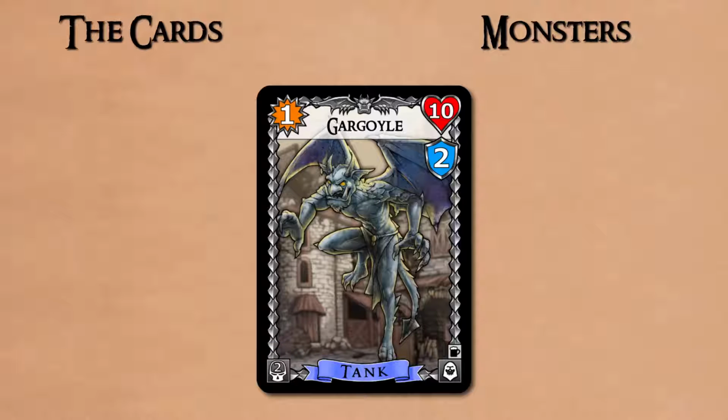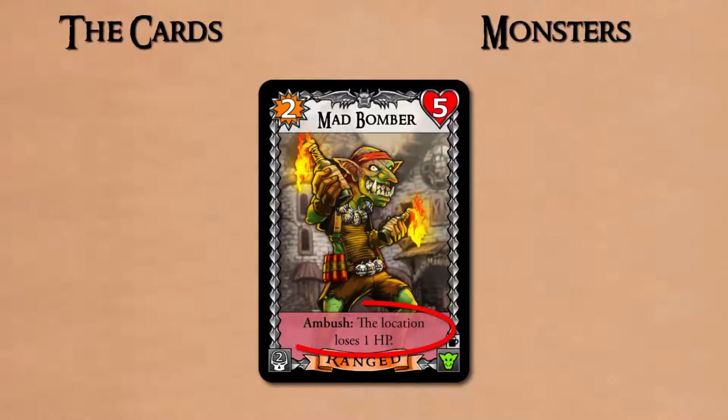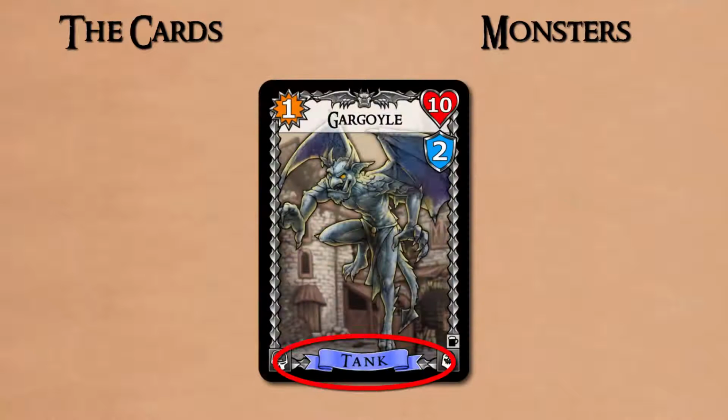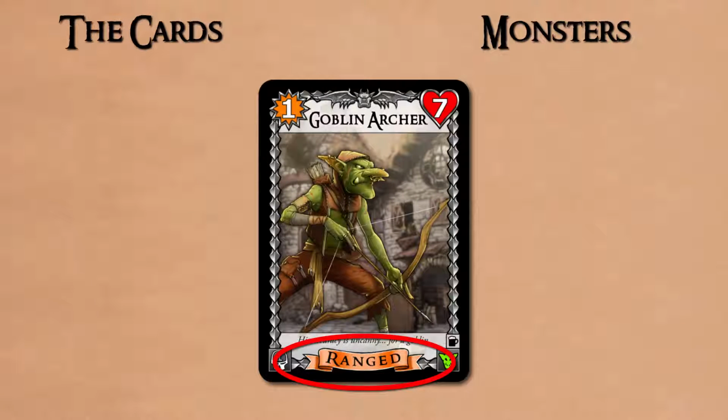Monsters can also have many different abilities. Here are a few examples. Ambush indicates an effect that happens when a monster is first revealed during setup. Tank indicates that the monster must be fought before the other monsters in its group. Ranged is the opposite. It indicates that other monsters in the group must be fought before this one. There are many other monster abilities. Check the rulebook for details.